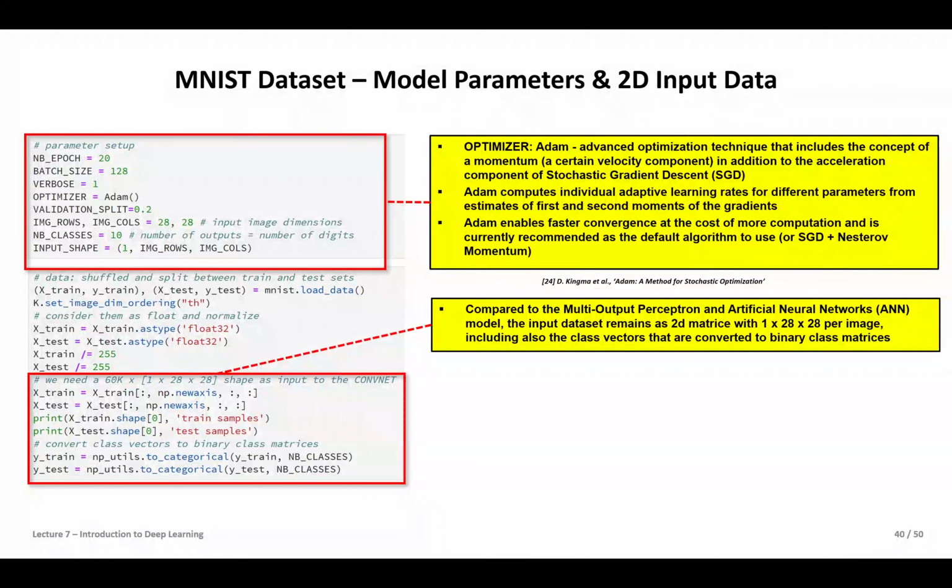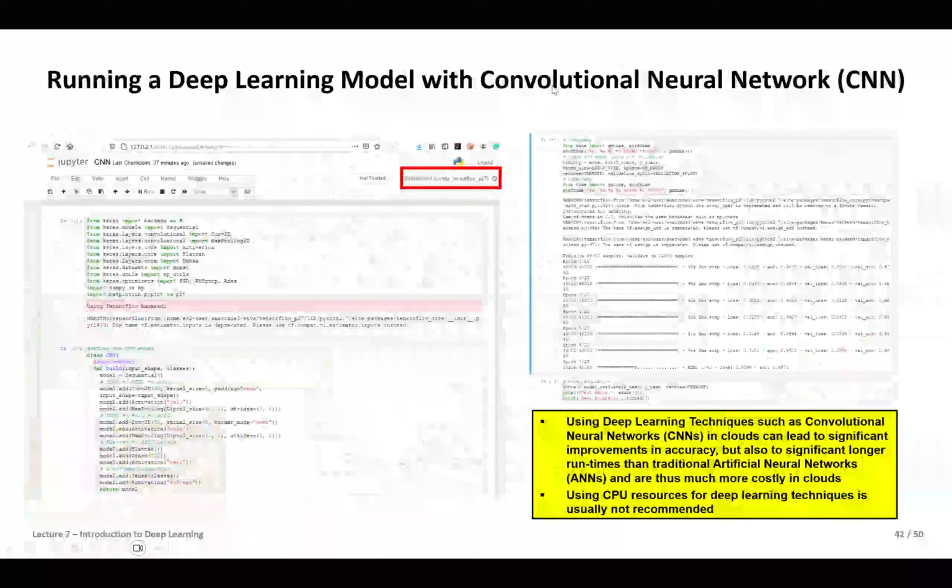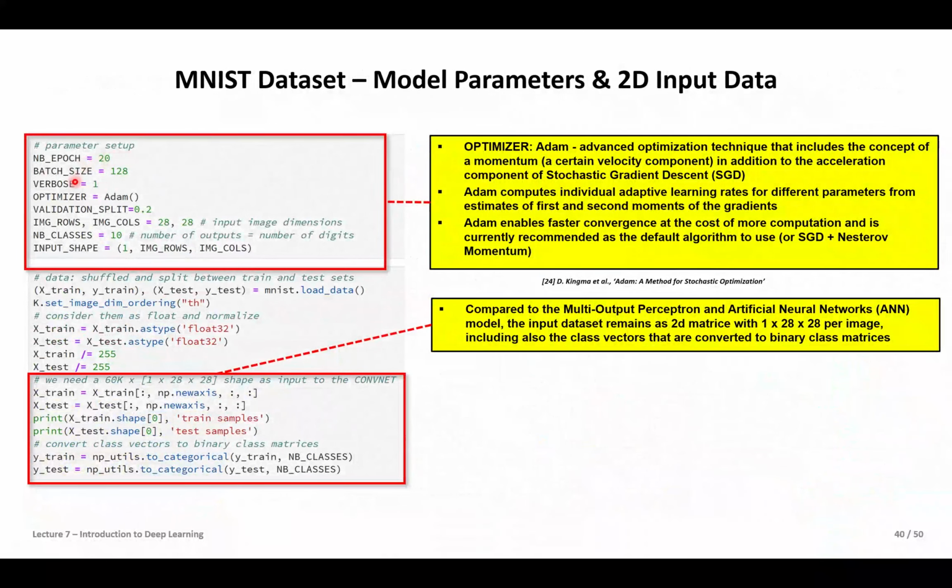We still have to change the code a little bit when we want to see the details. We remember now we don't have to vectorize, we stay in the 2D domain, but still many of the elements from the way we compute it are something you already know. We train for 20 epochs, we have a batch size of 128.